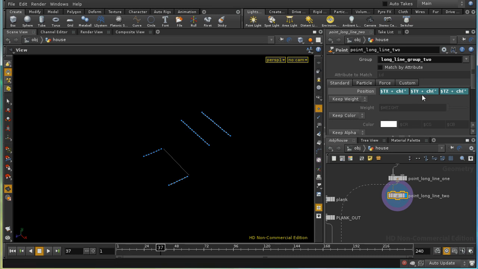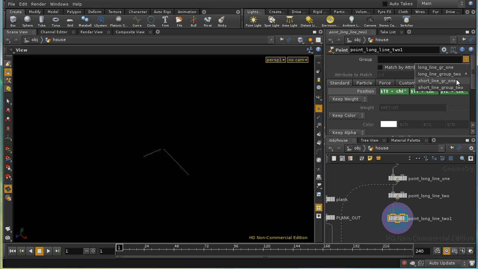So we're going to need to edit this slightly, and we can see that we want to do something with the Z coordinate of the animation. And in fact, if we take away the animation instead of adding it, then it works like so. And I'm going to Control C, Control V, and copy this again. And this time we're going to look at the short line group 1. So let's rename that.